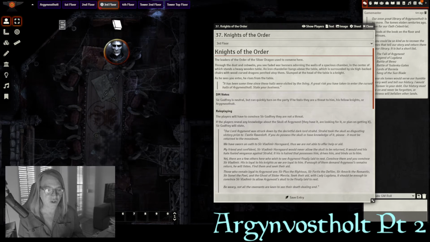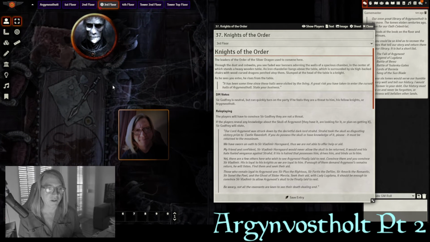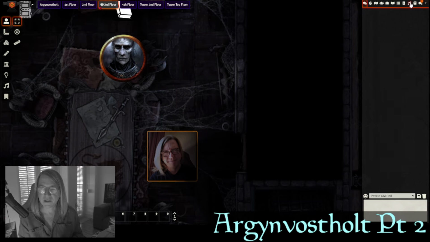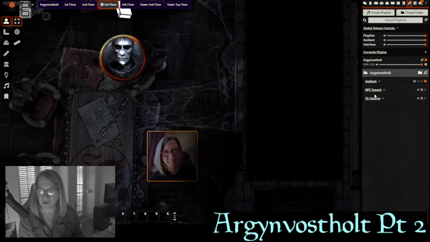This is Sir Godfrey. Very important character, NPC in there. Look at him. There he is, Sir Godfrey. Let's hear what Sir Godfrey has to say to the players. He has to say several things to them. And he has his own little dialogue section, so let's bring that up right here. Here he goes. So here's his welcome.